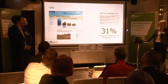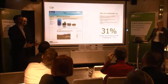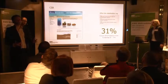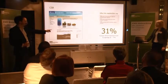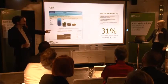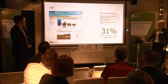And it is, in one sense, just a level of disclosure of how much you're prepared to put into your CSR or sustainability section or whatever you call it. And clearly, Europe top 10 shows it can be done. Even that, I suppose, relative to some of the other sections is still quite low. But again, it just reflects the high level of demand.